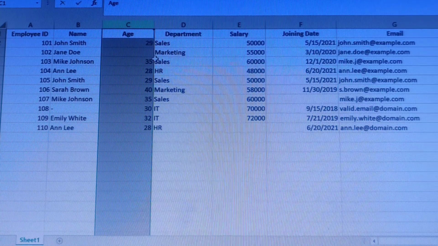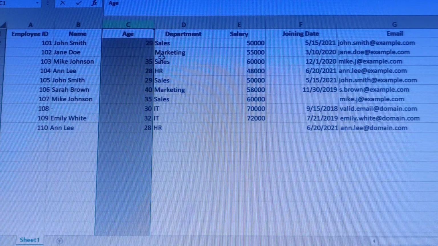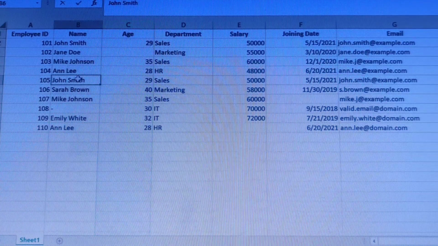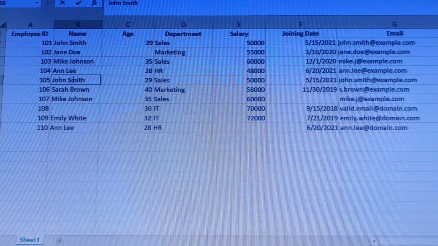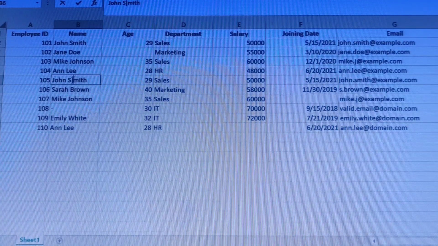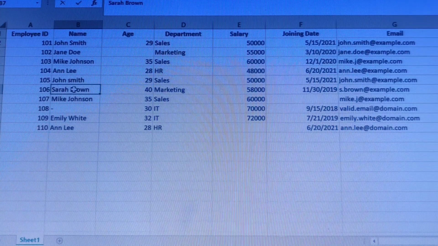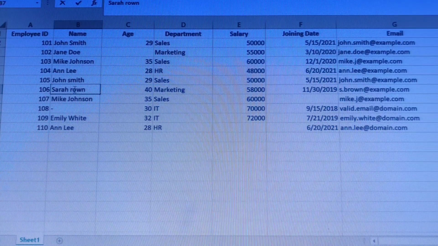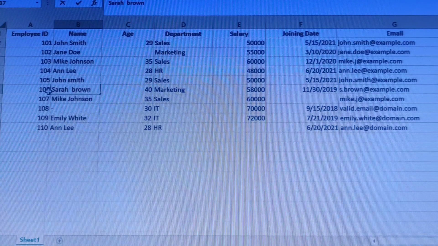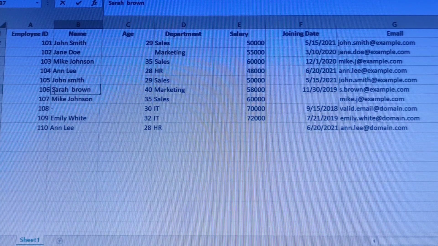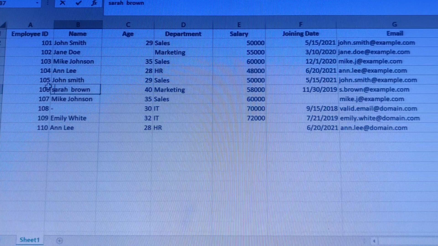Now, again, the formatting. I want to deliberately alter this data so that we have inconsistencies with the formatting. So let me change this Smith. I want to change this Brown. Let me also change this Sarah to small caps.